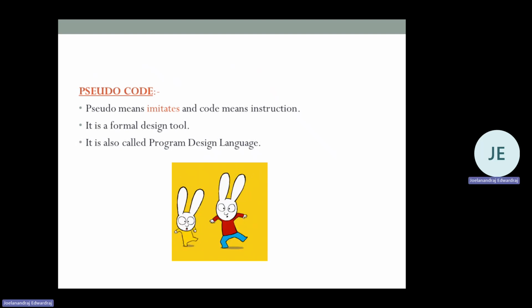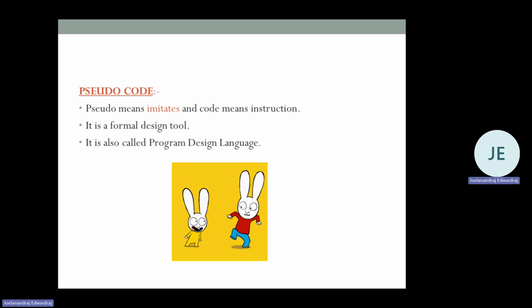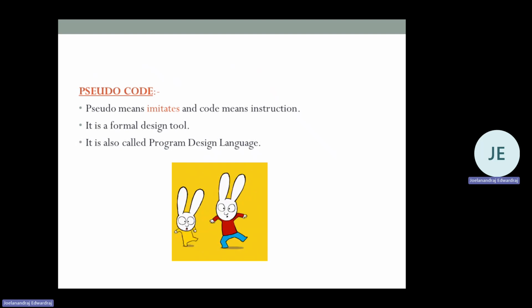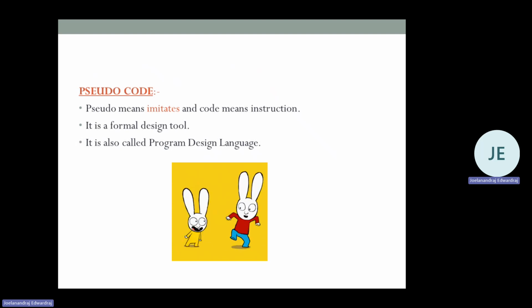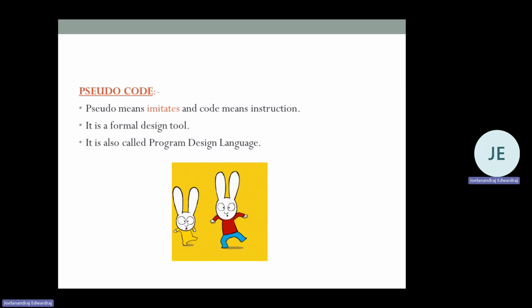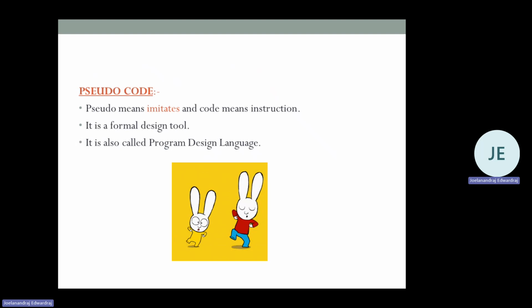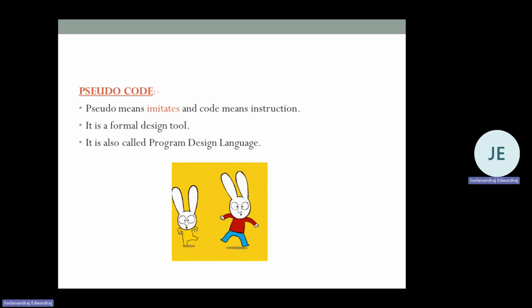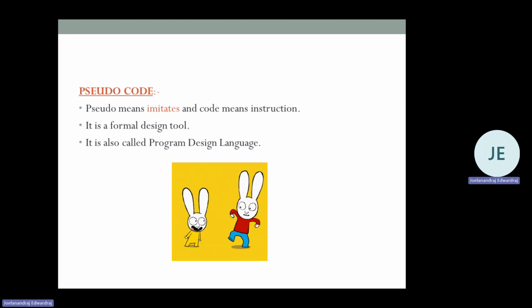But you cannot execute the pseudocode. Pseudocode is just the logical idea that we have in mind, but that took shape on paper, right? So we call pseudocode a design tool, also a program design language, because once you are done with all the basic things, you just look at the steps and then you apply the programming syntax. That's it. If you are able to come up with the correct sequence of statements in pseudocode, then merely copying them into a program with the right syntax will do. That's all.